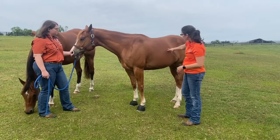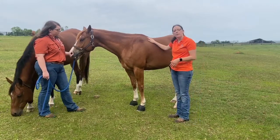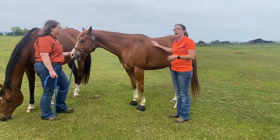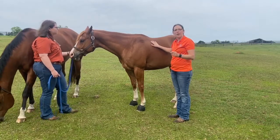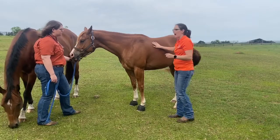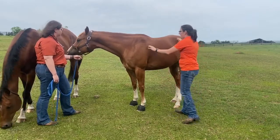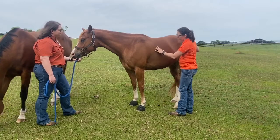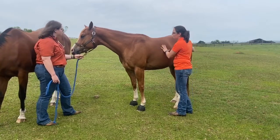When you're first assessing body condition score, I personally like to start with the ribs. If I can't see a faint outline of the ribs, this horse will be a 5 or higher. So again, using the ribs as a guiding point is a great way to start out on your body condition scoring. So across the ribs, I should be able to not see them, but can easily feel them.